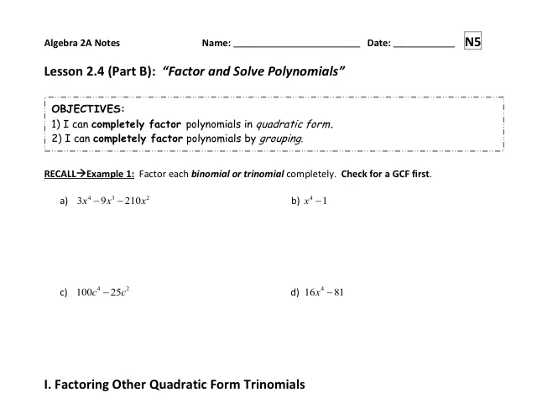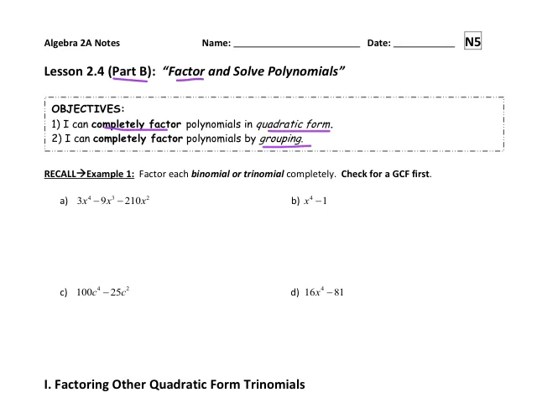This is the video for lesson 2.4, part B. We are still working on factoring and solving polynomials. After this lesson, you're going to be able to completely factor polynomials in quadratic form and factor them by grouping. So that's a new task that we're going to be learning today.